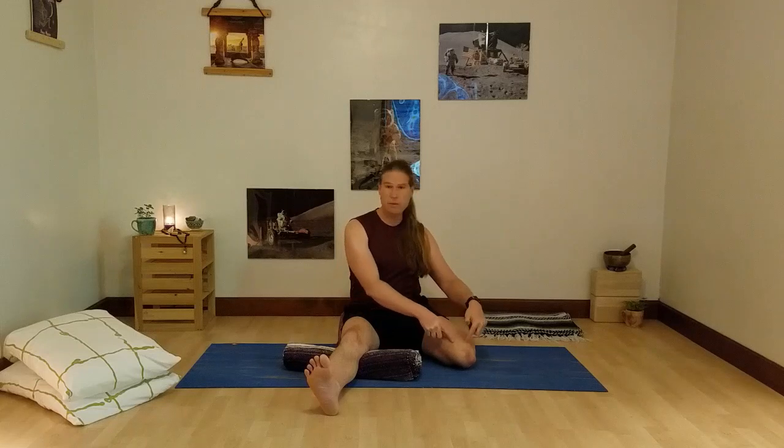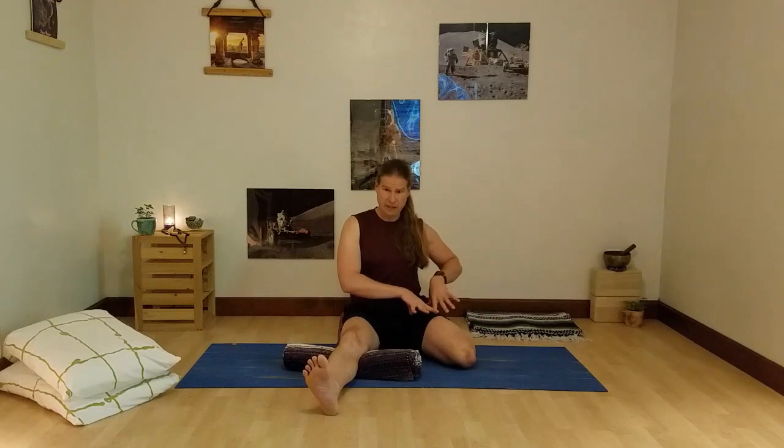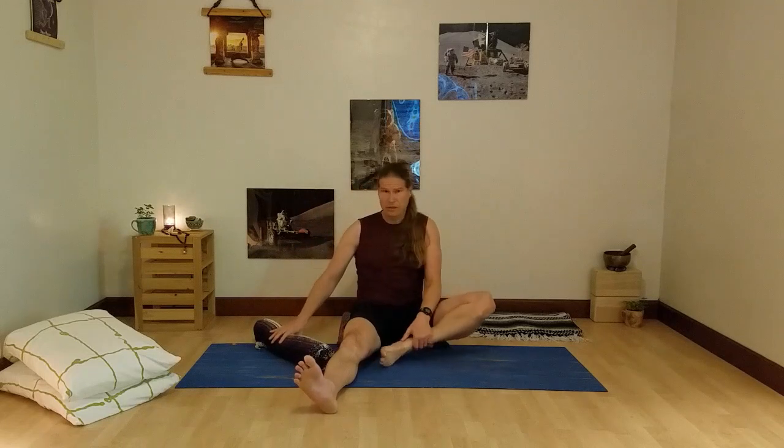I have a blanket roll here. Maybe you want to sit up on a little bit higher height. Maybe this doesn't work for you. Maybe there's too much pain in this knee or this ankle, or you're not very well internally rotated for half frog. So an alternative to this pose is to do half butterfly. This is a different posture to do, but if this is more accessible and not painful, then maybe it's a better version to do than half frog. Otherwise, we'll stick with half frog.